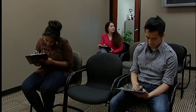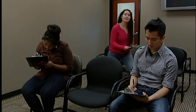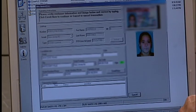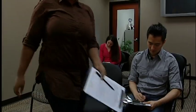After placing your belongings in a locker, you may be asked to sit in a comfortable waiting area for a few minutes until you are called once again by the TCA to proceed with biometric-enabled check-in procedures. Biometric-enabled check-in is a process that includes everything from validating your photo ID to capturing a fingertip scan. When your name is called, a TCA will perform your computer check-in procedures.